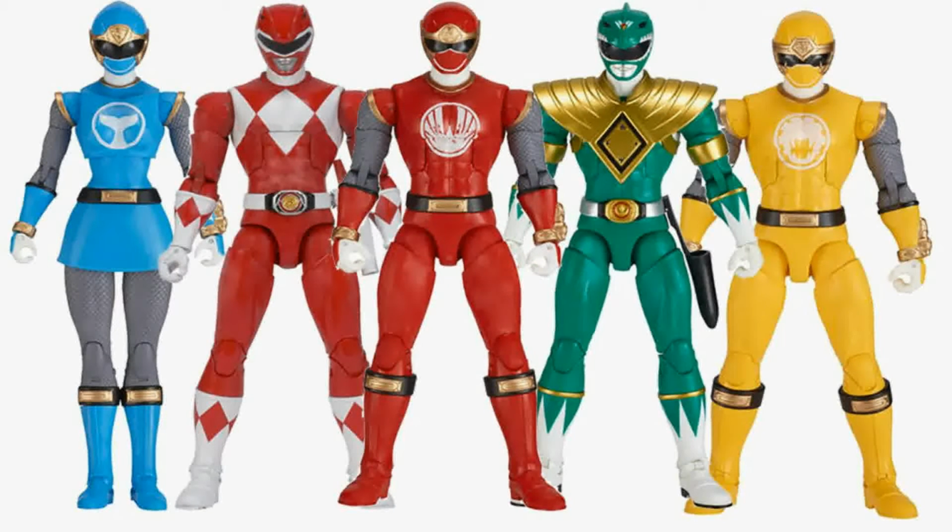So that way you can put them in various action poses. I'm really excited for these, man. They look really cool. I've been scouting out Targets, and from what I hear, they're supposed to be hitting Target first. They should be in Targets now and making their way this way. Toys R Us and Walmart will probably get them in the next couple of weeks.